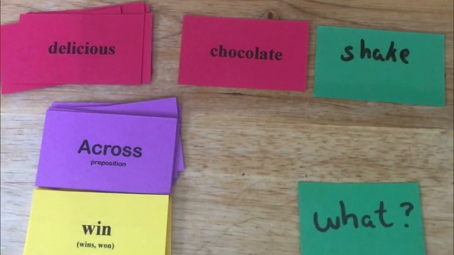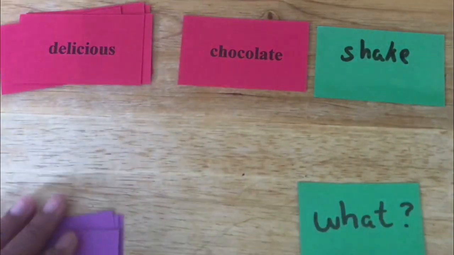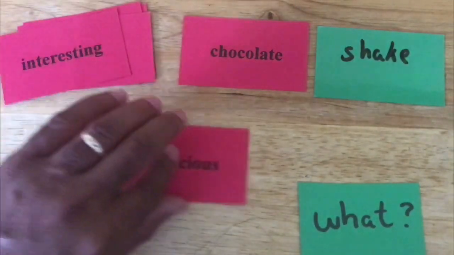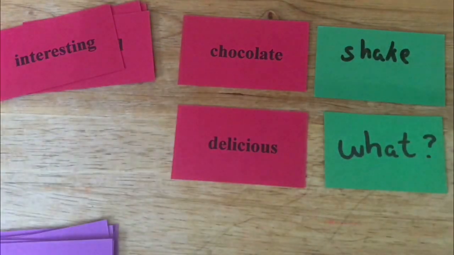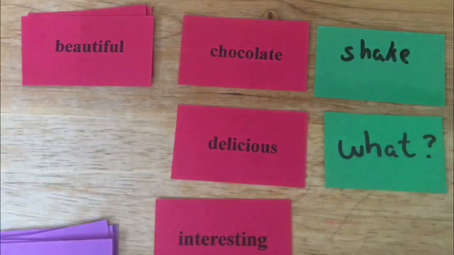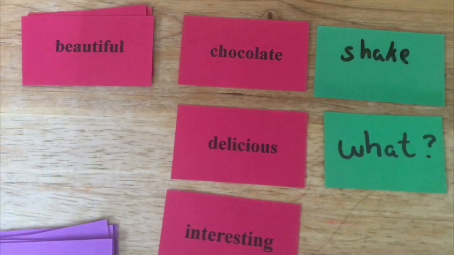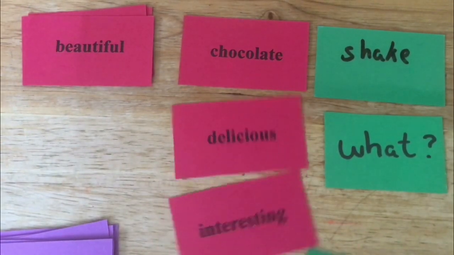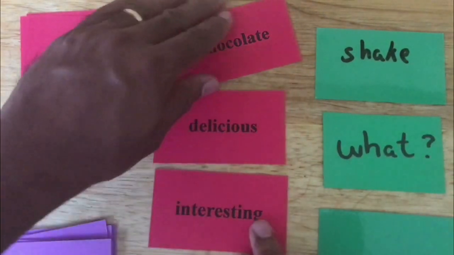And this would be a great exercise for you to do. Take several of the reds out of the box, put them on your desk. Okay, I'm going to do that right now for you. And you can ask the question over and over again. Delicious what? The answer might be meal. Interesting what? An interesting person. So take out your reds, put them on your desk, take out some blank green cards like this one here. Okay, and you can write the answer on them.